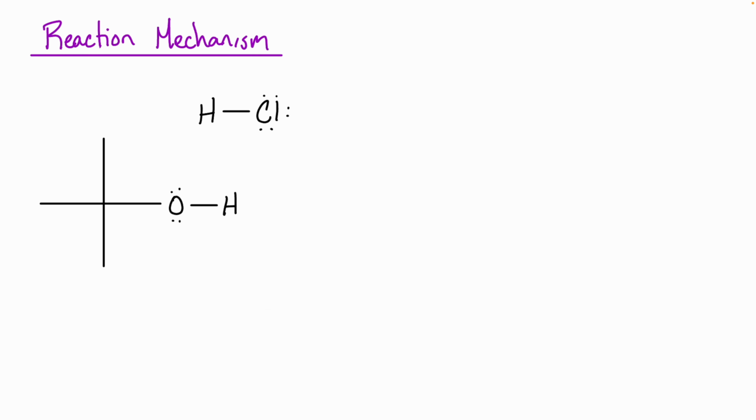All right, and let's see if we can't predict what's going to happen here. We want to look at these two molecules and decide which one's going to be our nucleophile and which one's going to be our electrophile. All right, so everybody take a second and see if you can figure out which one's your nucleophile and which one's your electrophile in this reaction. All right, in this first step in our mechanism here.